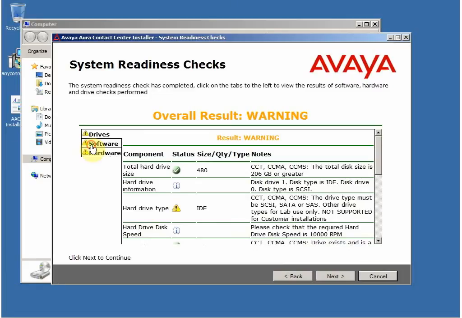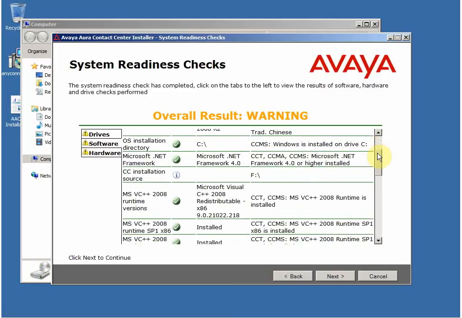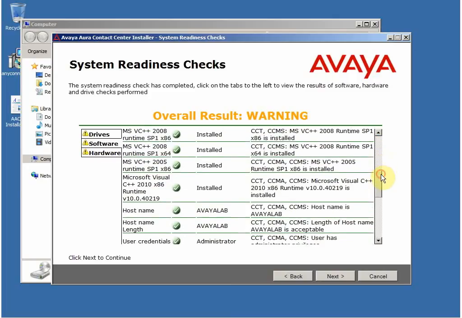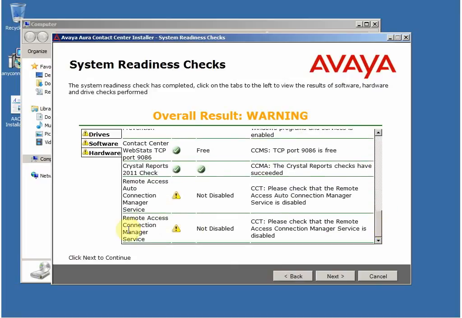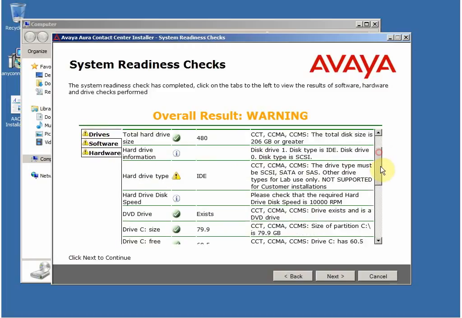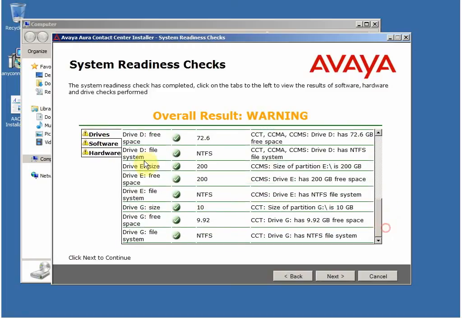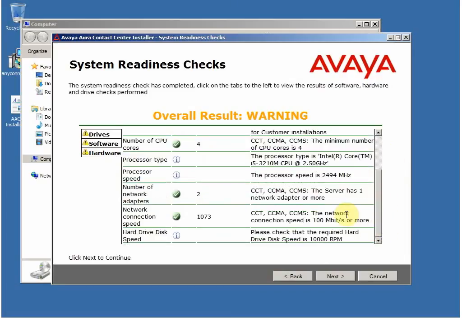Okay, so we have changed the host name. If you go to the software, go all the way down, and now our host name looks fine. And we will see other warnings. For the time being, we can ignore this for the tries. Since it is a lab, we can ignore. Hardware, we can ignore. Yeah, looks good. Now we can proceed. Click next.